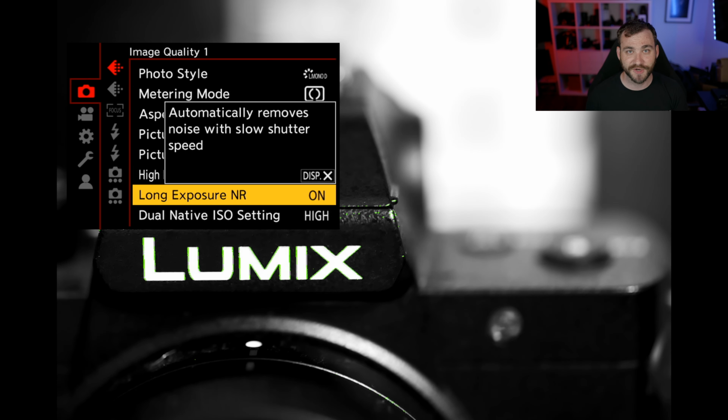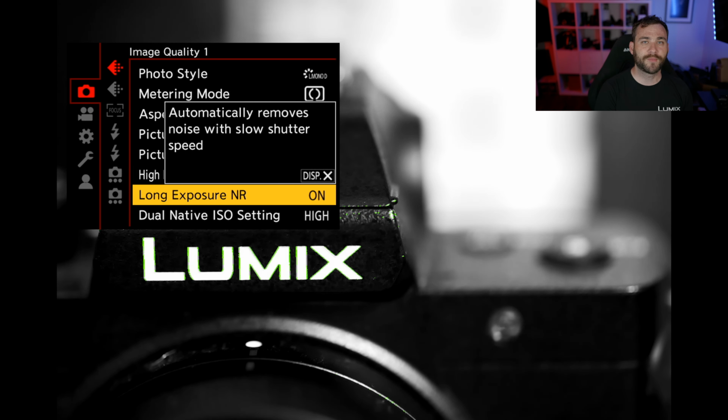a time lapse and you're going to be doing really long exposures for the time lapse. In some cases, it could be faster to not use long exposure noise reduction internally and then do it in software. So in Photoshop, Lightroom, the different time lapse softwares out there that can do hot and stuck pixel removal or noise reduction, things like that. So you kind of have to pick which one is going to be best for you, which path is going to be best for you.